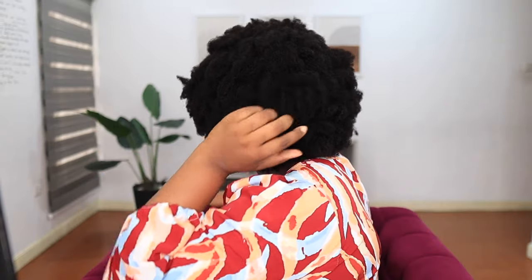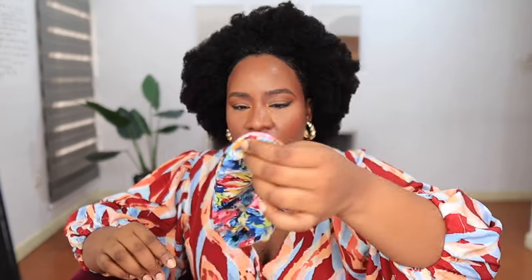One thing about Her Giving Hair is that their hair is always very full, so you can customize it however you like — you can pluck it, you can remove some tracks, whatever you like. If you want it very full, it comes very full. This wig is very convenient — literally just wear it in minutes and you're good to go. You're also going to be able to protect your edges; you don't need to melt any lace, no gel, no spray, no nothing. Just pop it on your head and you are good to go. The fact that you can style it in different styles is just amazing.